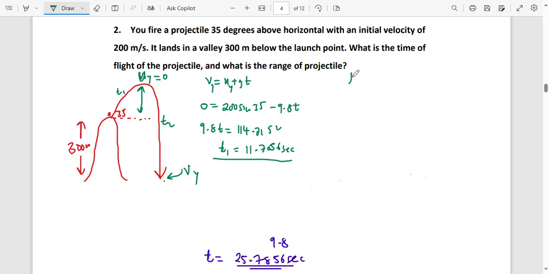I can say h is equal to ut plus half gt squared. This is the only equation that doesn't have final velocity in it. But you can see, for me to use this equation, I need to know the height from the very top to the very bottom, meaning that I need to find this height here. How do I do that?